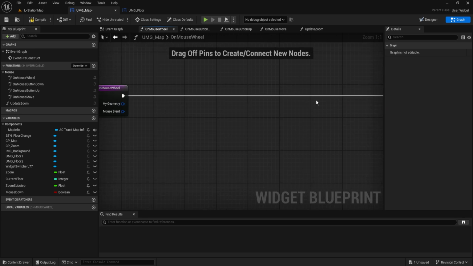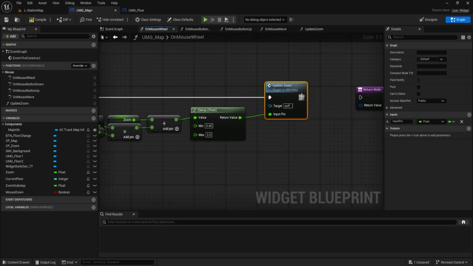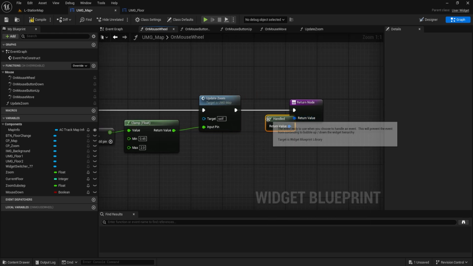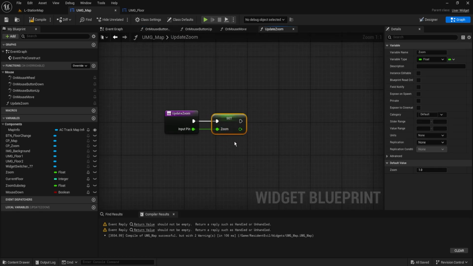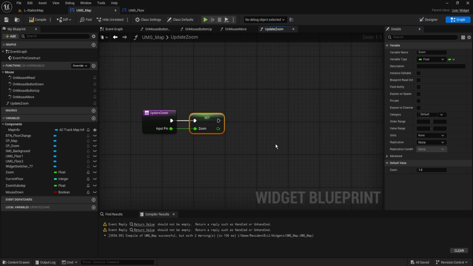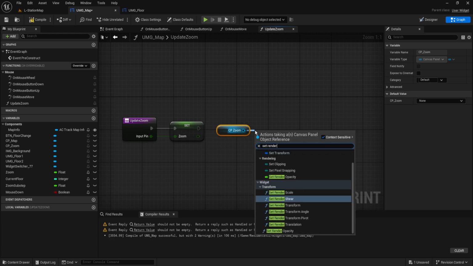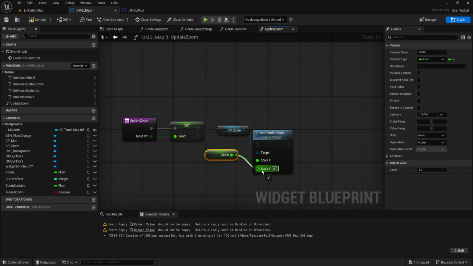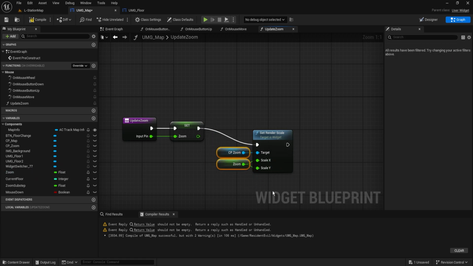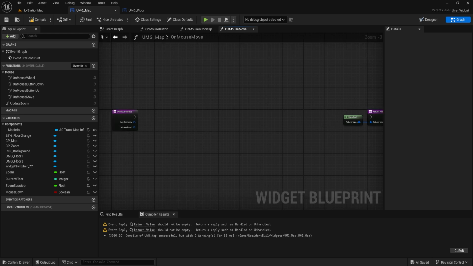So right here, plug this into our mouse event, connect our UpdateZoom, and plug this in here, and once again, handled. So we're done with the mouse wheel. We don't need that, and we can do UpdateZoom now. As I just said, we didn't actually set the zoom there, so we're going to do it here. And we're going to get our canvas panel zoom and say set render scale to, well, the zoom. So we just plug this in here for both of them, and we're done with the zooming. It's that easy.